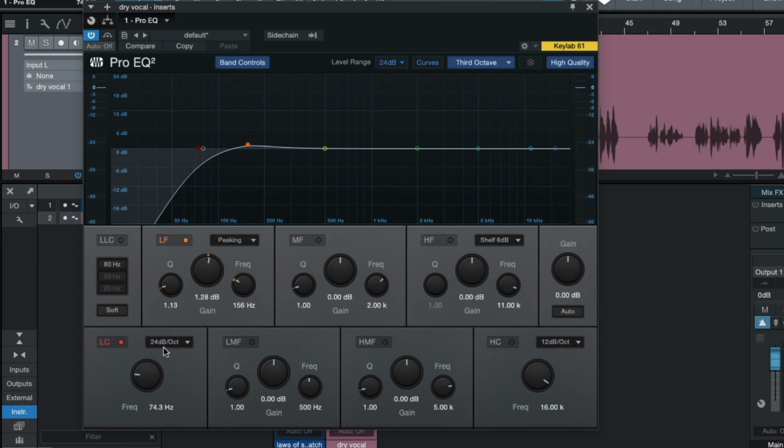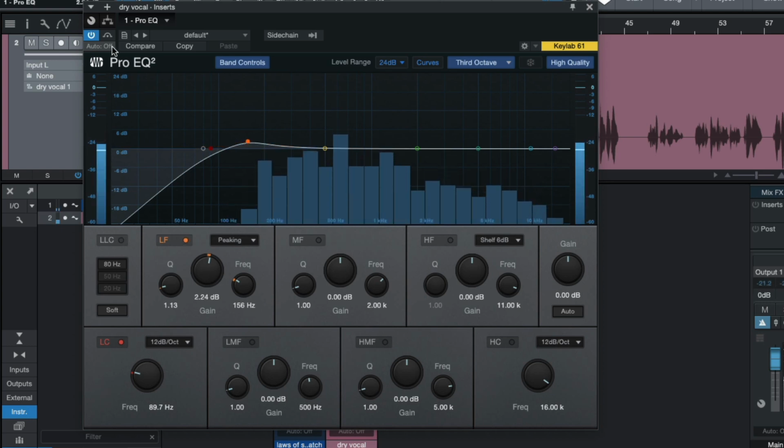That's a great move. I think I'm going to move this back to just 12 dB per octave so it's not as drastic, and I'll bring this closer to 100 hertz. That way it does a nice roll off. Let me also just move this up slightly so we get a little bit more of that boost and that warmth. Maybe go a little over 2 dB.